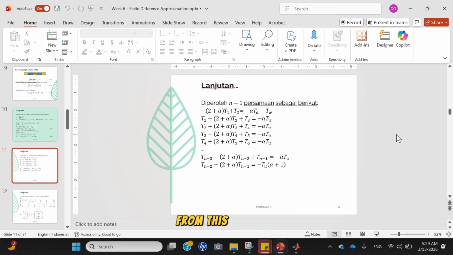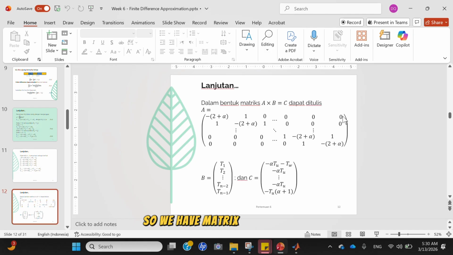From these equations, we know that we have a diagonal pattern, where at the diagonal position we have -2 plus alpha for the variable. So we have the matrix A like this.